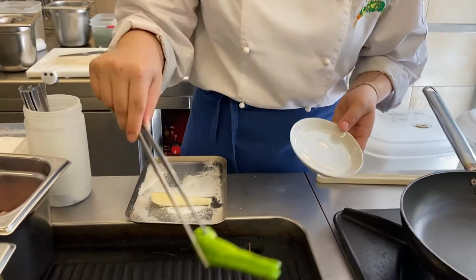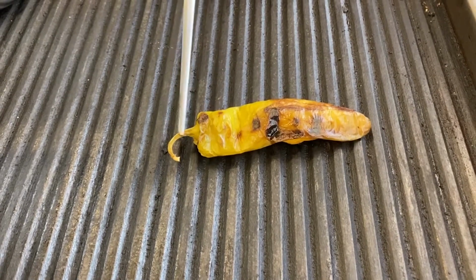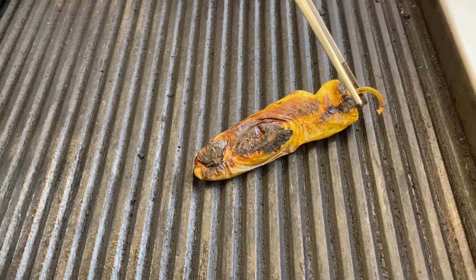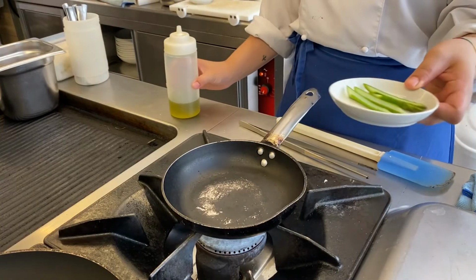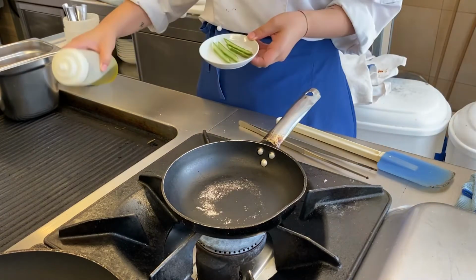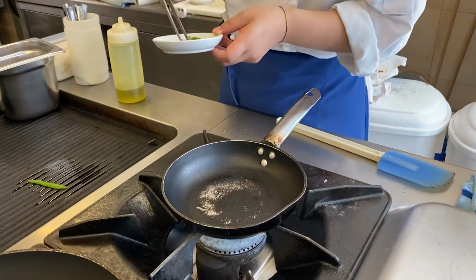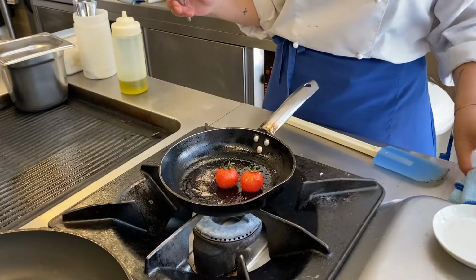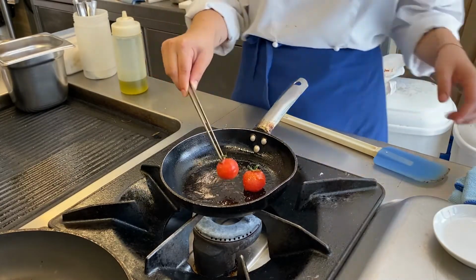So now we're gonna grill the vegetables. Okay, now the vegetables have been grilled for like 5 minutes, maximum heat. So now it's ready. And now we set aside. So now we're gonna grill the asparagus on the grill. We put some oil and then set on the grill. Little bit of oil. So now the cherry tomato has been seared and seasoned with salt.